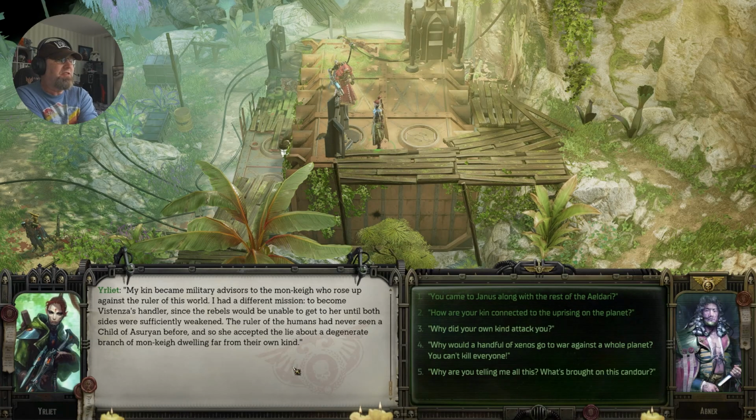My kin became military advisors to the Monkey, who rose up against the ruler of this world. I had a different mission, to become Vistenza's handler, since the rebels would be unable to get to her until both sides were sufficiently weakened. The ruler of the humans had never seen a child of Assyrian before, and so she accepted the lie about a degenerate branch of Monkey dwelling far from their own kind.